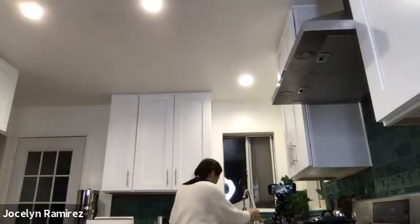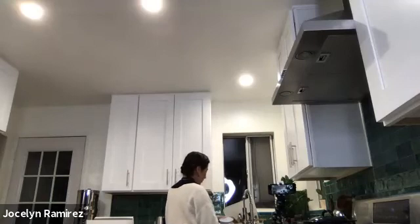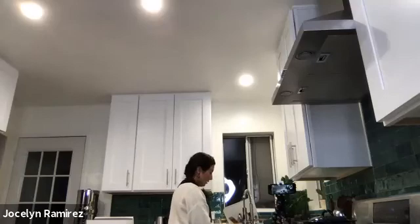So about how big are your little containers? Are they like a cup or 2 cups, do you think? These are about, let me just measure right now, because I think I always estimate what it is. I'll just do it with water. It's nice that you make them individual like that. Yeah, so this is one. It's about a cup and a third. So it's 1 full cup and another third of a cup.